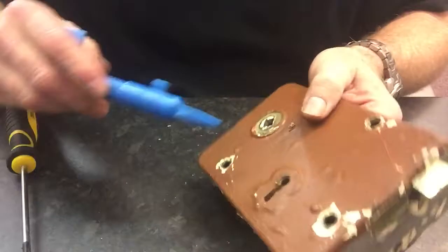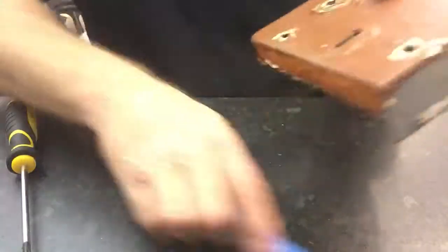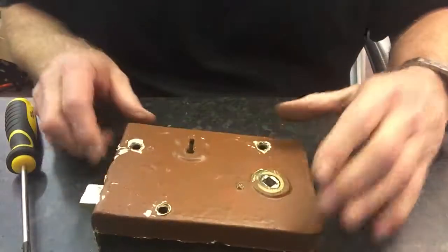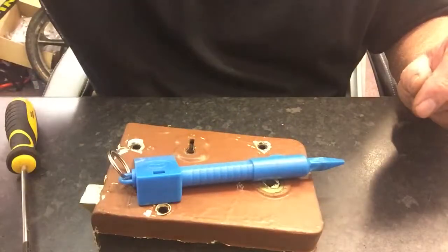So that is now a working latch that's sprung under tension — it's beautiful. Our famous little blue tool goes in and you can activate it. The latch is meant to be 45 degree offset — it was an old-fashioned idea. And that's about it, thank you very much for watching. If you want one of these springs, buy something worth a few quid and we'll send one out. Cheers, bye.